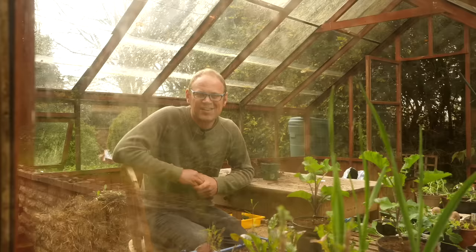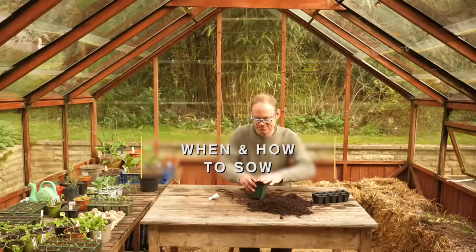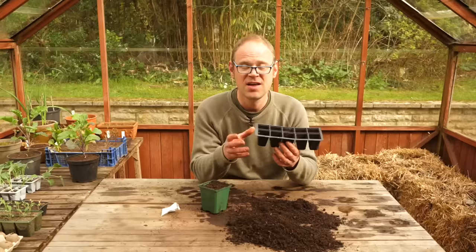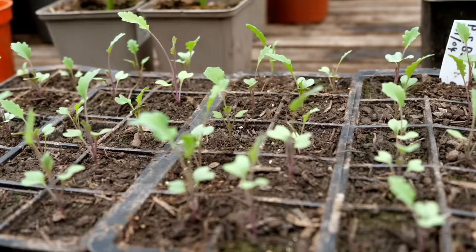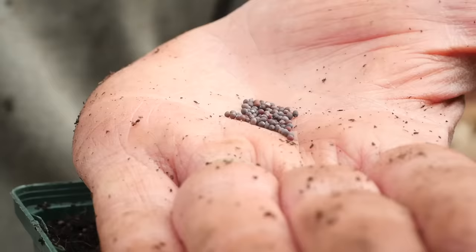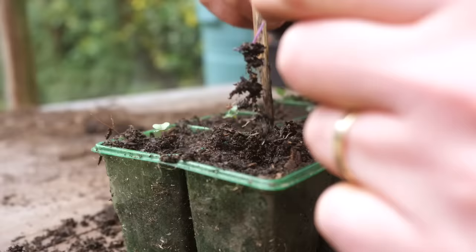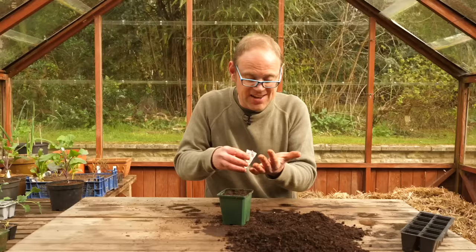It's mid-spring, which is the perfect time to sow some broccoli. Like many vegetables, when you're sowing outside of the main growing areas, you can sow into plug trays or into pots to then transplant into plug trays later on. If you've got lots of seed — and broccoli seed is quite cheap — you could sow two or three seeds into each cell and then just thin them to leave the strongest behind. I prefer to sow into pots, and the reason for that is twofold. The very earliest sowings are made in late winter and germinated indoors to help speed germination along, so by sowing into pots they take up a lot less room. I also really enjoy the transplanting or pricking out stage — moving the seedlings into the plug trays. I just like the interaction with the seedlings.